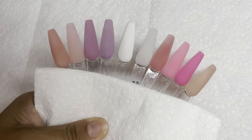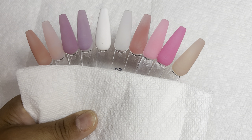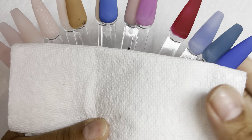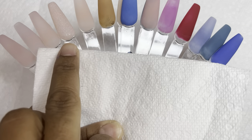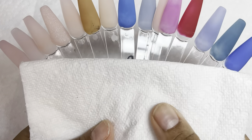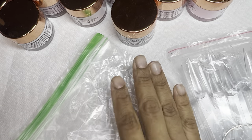Before I hop into the video, I did want to show you guys some swatches I previously did in case I missed any shades. I separated these — the ones I like more are on one stick, and then these are the shades from the same seller that I was on the fence about, not too crazy about. Some of them marbled. There were two I did like — the glitter and the blue. I just wanted to separate them so I know which ones I liked and which ones I didn't.